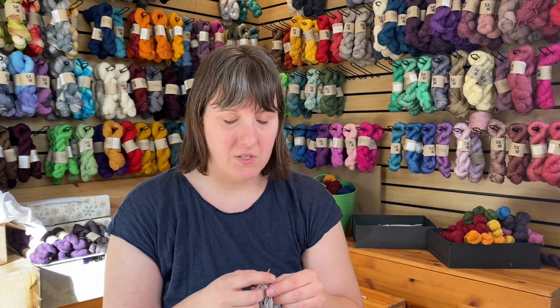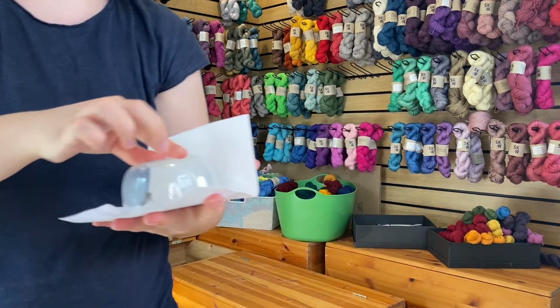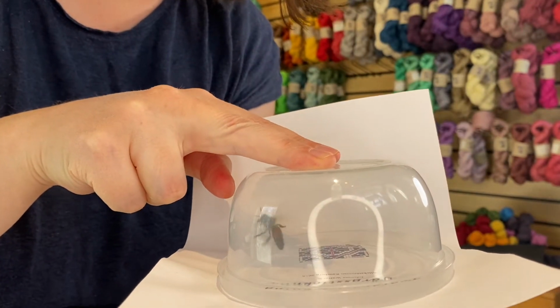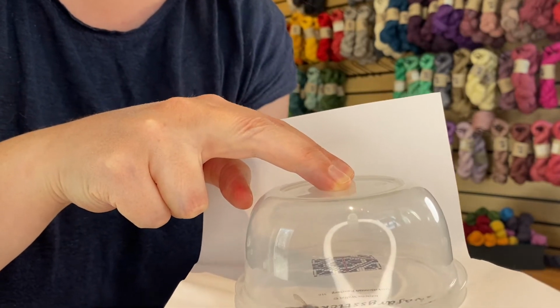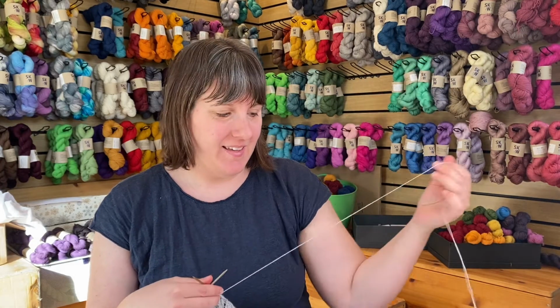And I'm terribly sorry, there is a bee in here. Very happy that they have woken up, but I think I need to put it outside somehow. Can you see it? There's a bee in here, so we need to let it out so it can do its work, because we need to save all the bees that we can. Okay, the bee is out and we get back to some knitting.